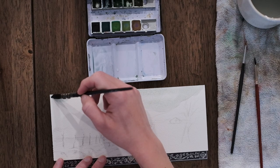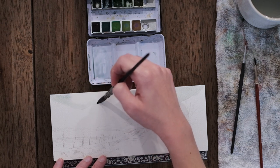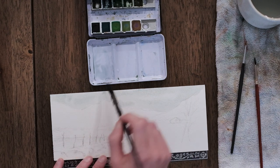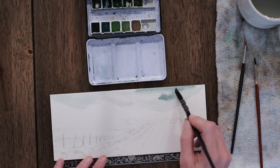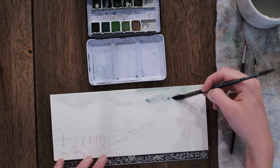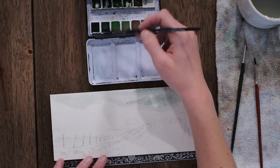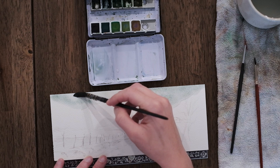I had sketched this piece out several days ago, but never got around to actually painting it, and so I thought, why not use the Shire colors for this drawing? And I love the way it turned out. The colors were perfect for the scene. It's a very pastoral, nostalgic countryside scene. It almost reminds me of something you might see in the countryside of Europe, perhaps in Austria, but I love the way it turned out.